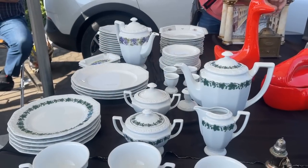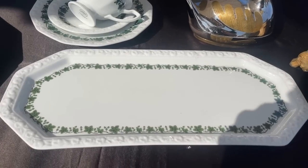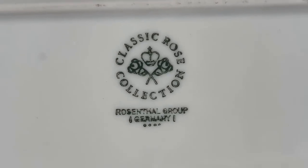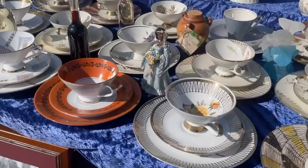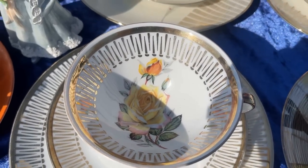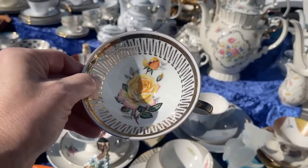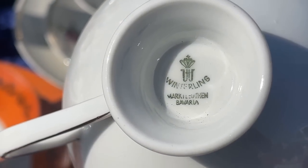The ivy pattern is quite lovely. Many different manufacturers made the ivy — this looks to be Rosenthal. Let's turn it over — they feature this in other patterns, the classic rose collection. The trios — these are cups and saucers with a dessert plate, very popular in England, Canada, and in Germany in the 1950s as well. That yellow rose reminds me of Texas. This is all mid-century, and it's something you see often with the sellers because it is about that time when things are turning over. This is Vintaling from Bavaria.